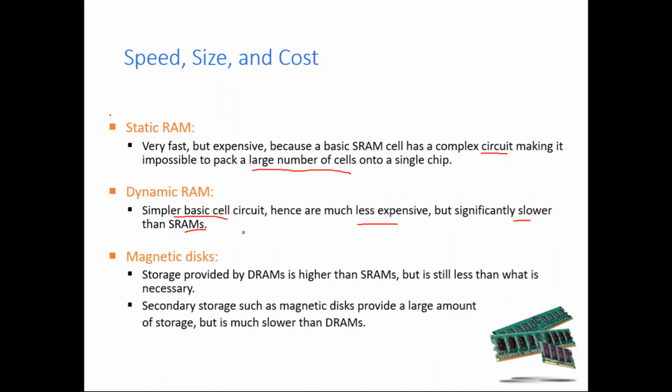Then come magnetic tapes, which you know. These are secondary storage devices. Of course, they have very huge memory, but they are very much slower, even slower than the DRAMs. So DRAMs are slower than SRAM, but with respect to expense, DRAM is cheaper than SRAM. When you go for secondary storage devices, these are less expensive and have a very huge size, but the accessing speed will be very slow in the case of magnetic disks.